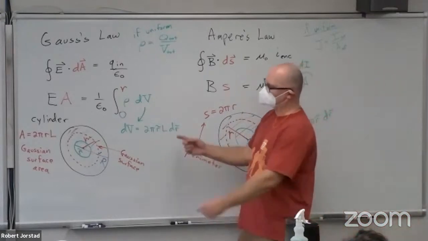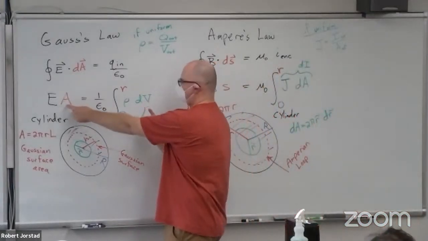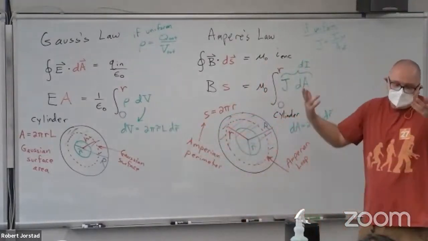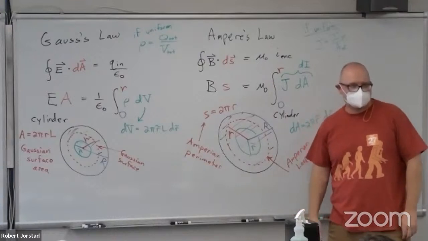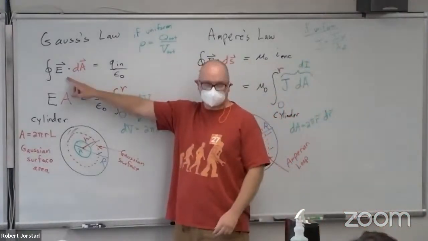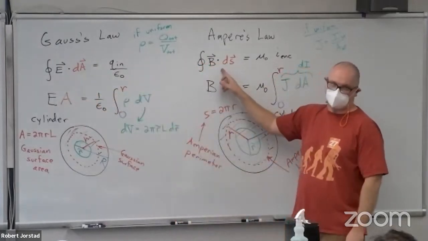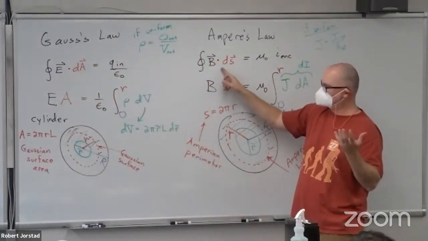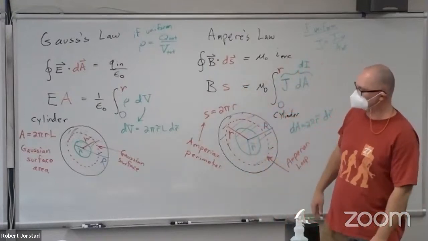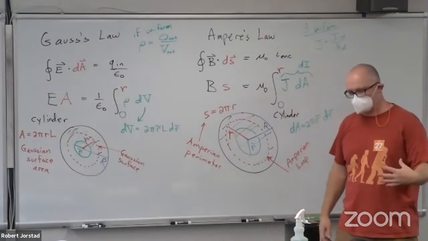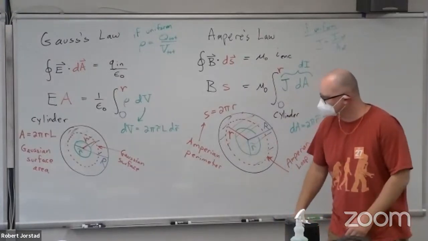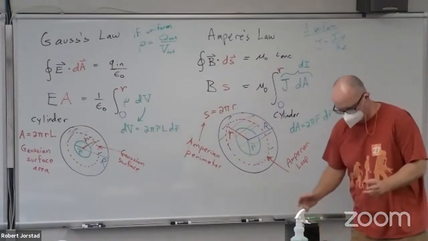Notice everything is stepped down one dimension. So we went from an area to a length. We went from a volume to an area. This was called electric flux. This is not called magnetic flux. That part is not the same, right? So there are some differences. We will discuss magnetic flux at the end, and it's probably one of the most important things to understand in electrical power generation. So we'll talk about that.